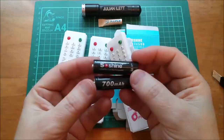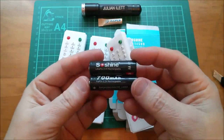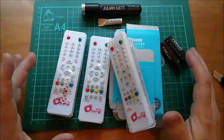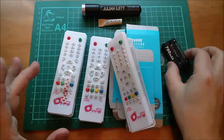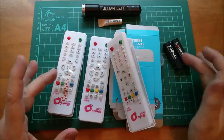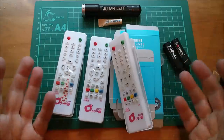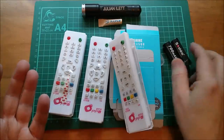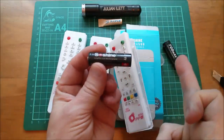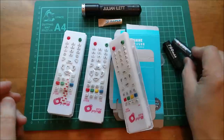Here's the contents of the first remote control - they are Soshine, 700 milliamp hour LiFePO4 3.2 volt rechargeables. Now this kit I believe was meant to be four of these and two dummy cells which just have a dead short inside, so that you can pad out something designed to take AA nickel metal hydrides - and with the 3.2 volts spanning two cell compartments they would be effectively 1.6 volts each.